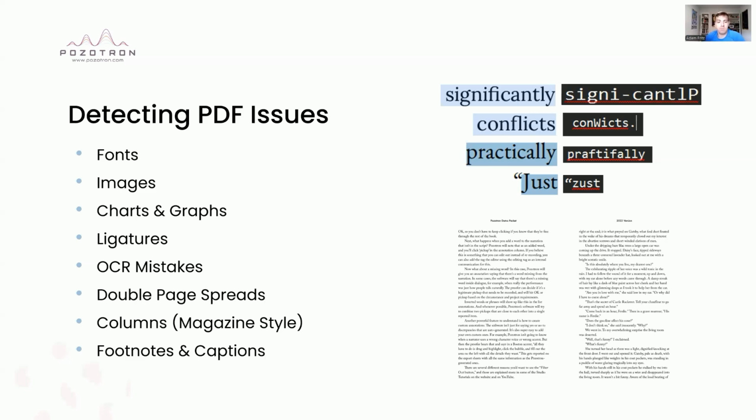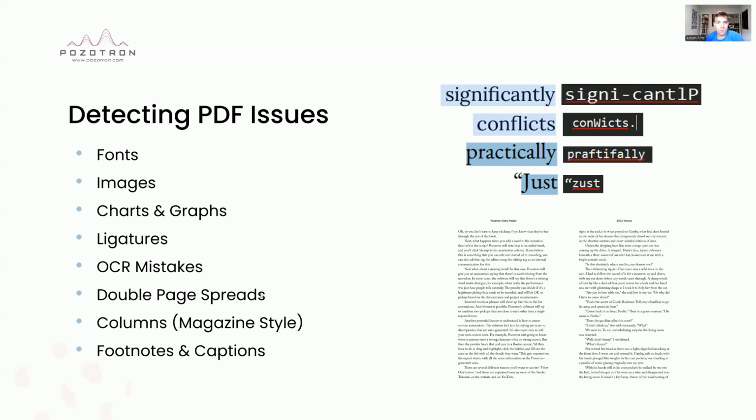Yep, that's a really good point. If there's no words and it's just bar graphs or something like that, that'll probably be fine. There was a book I was reading before, it was a running book, and it had a bunch of charts with descriptions of miles and calories and all of that. That would be difficult for Pozotron because there's tons of words in it. So thanks, Adam. That's great.